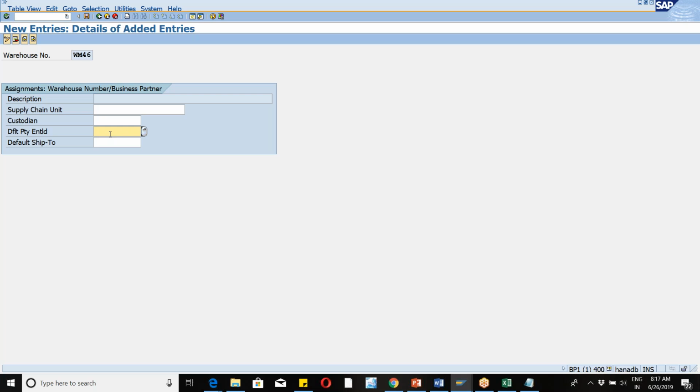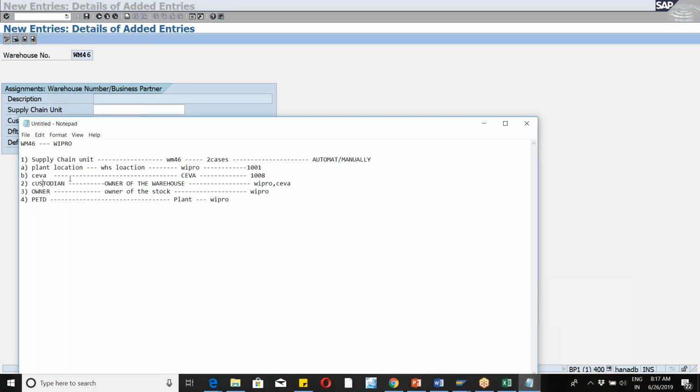True. So in our case, the warehouse owner will be who? Here, the custodian would be the owner of the warehouse, whether it could be Wipro or whether it could be Siva. You're getting my point? Okay. Yes, right.